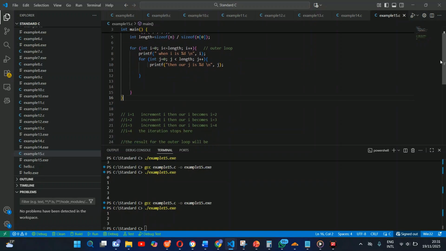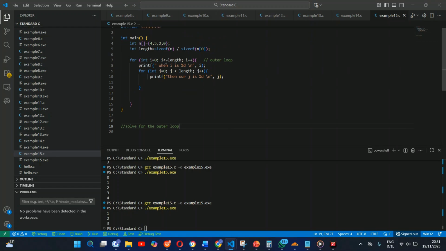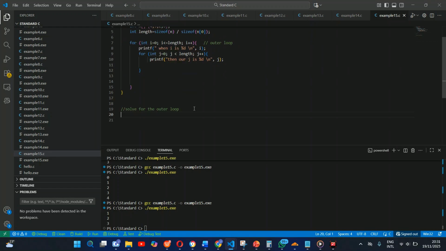So running this, I equal to 0, the first thing you need to solve here is the outer loop before you solve for the inner loop. Now let's solve for the outer loop. The outer loop says when I equal to 0, so the first thing we need to do is I equal to 0. Now our length is 4.